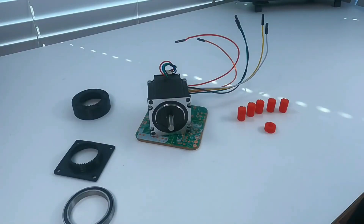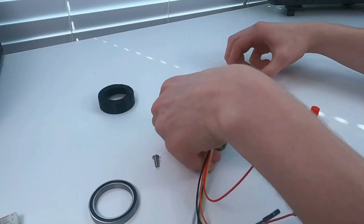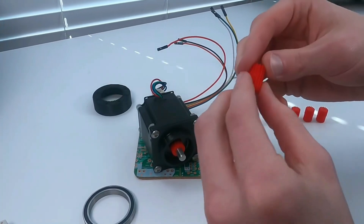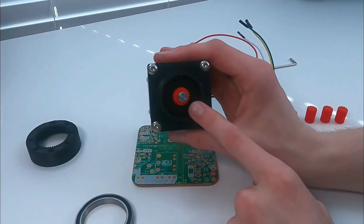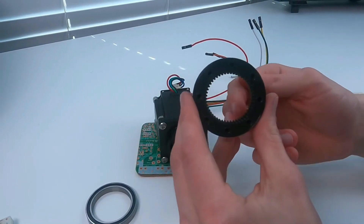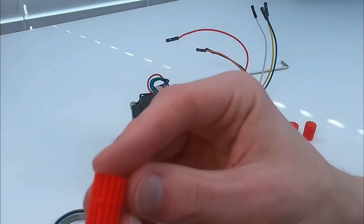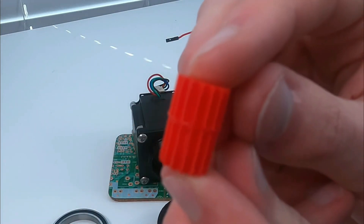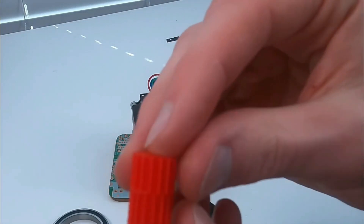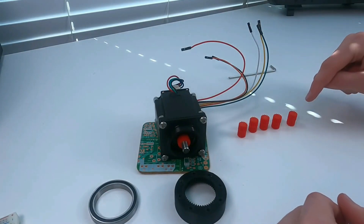This should be a pretty straightforward assembly — there aren't too many parts. First I'll press on the pinion gear, then attach the lower ring gear with a few M5 screws, and then put in the planet gears. Something special about these: remember that the bottom ring gear and the top ring gear are offset by one tooth, which means only one tooth is going to line up and all the others are going to be slightly off. To adjust for that, every one of these planet gears is different — the first one has top and bottom teeth that line up vertically, and each subsequent one is offset slightly further. All the teeth are offset and they have to be put in here in a specific order, otherwise things will not line up.